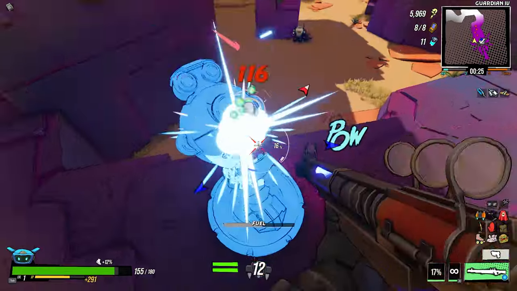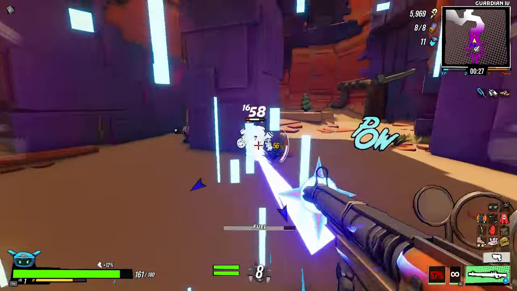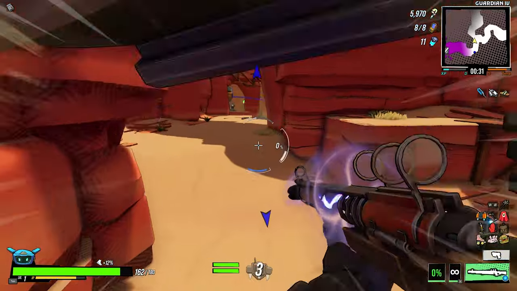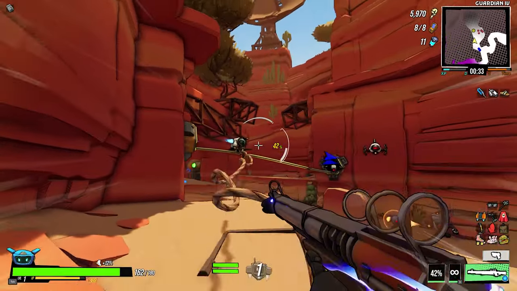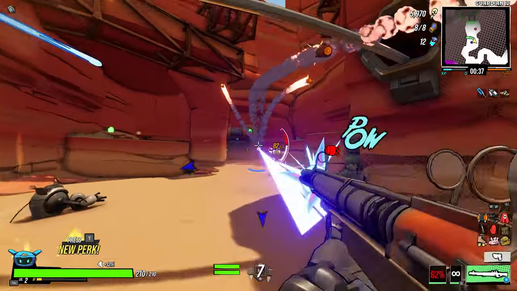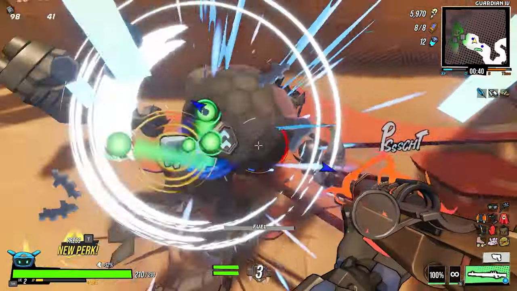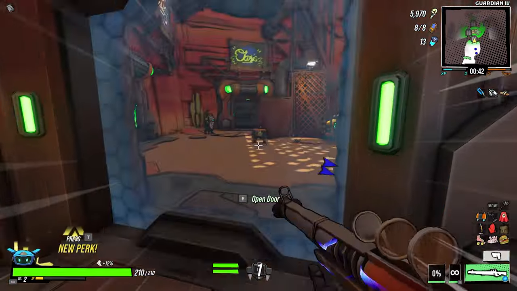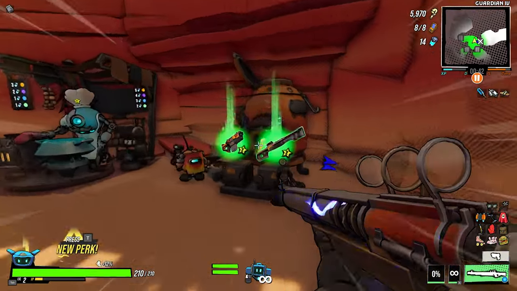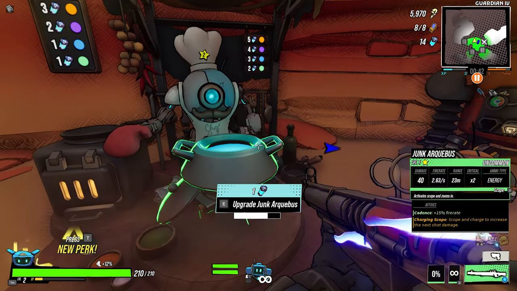Oh yeah. Very nice, actually. Very, very nice. Can we get this guy? We actually can. Very nice. Ooh, I should have picked up that flare gun. Oh well. Nothing gotcha here.